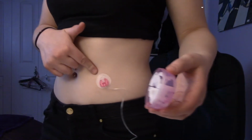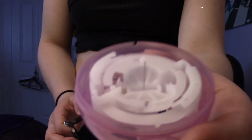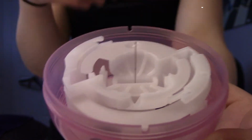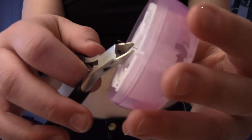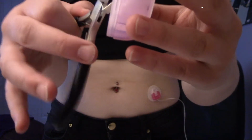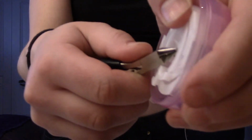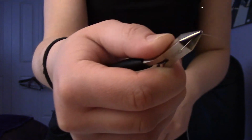Awesome. It's now on my stomach. That didn't hurt at all. What I like to do next is I like to get rid of that little needle there. And I throw that in my sharps box, and then I can just recycle the rest of the plastic. So I use my little pliers, take it, just be careful you don't break it so it doesn't fly across the room. I've had that happen to me many times. And I just pull it out. And there it is, I'm going to put that in my sharps box.